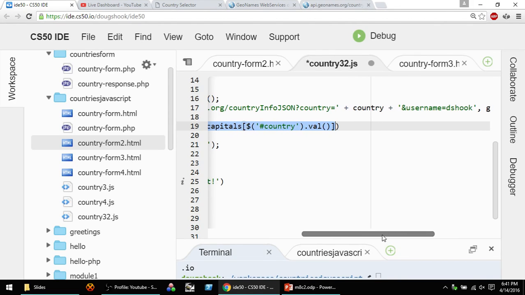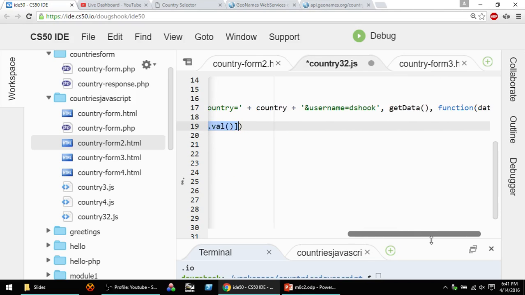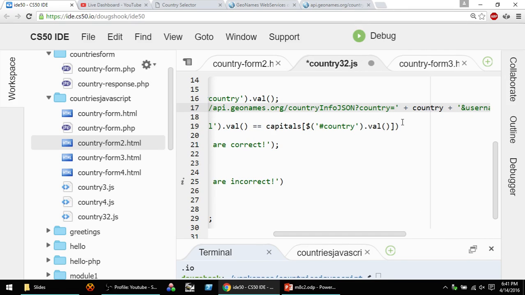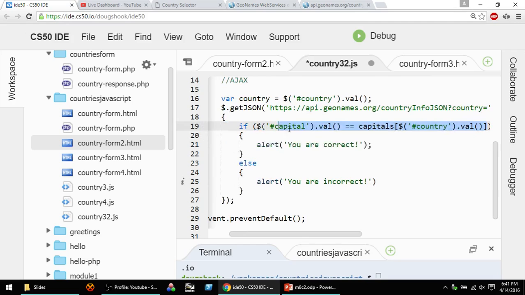We have that JSON data, right? What variable is that in? It's in data, right? It's in data. So if I want to pull it out, I have to use data. But how do I, so data is everything. Data is all of that stuff. I don't want all of it, I just want the capital. So how do I get just the capital out? So, yeah, let's try data.capital. Let's try this. And I think we're really about done.